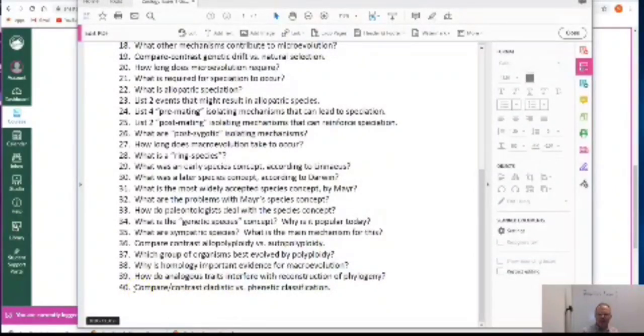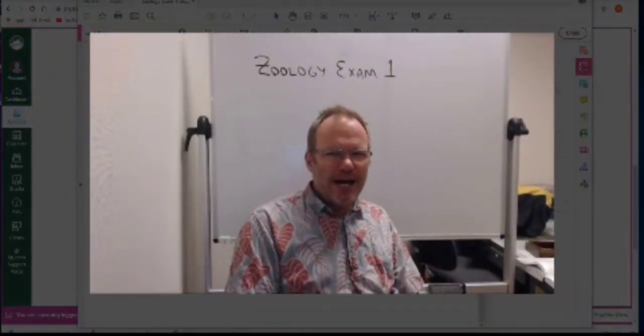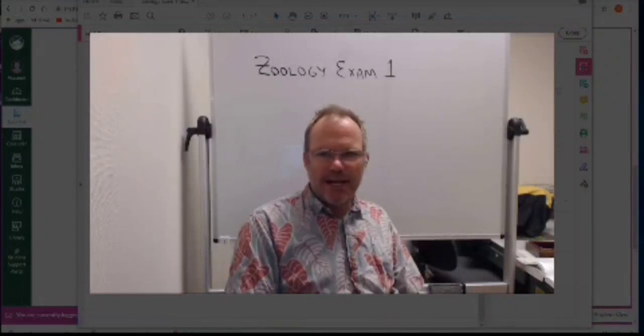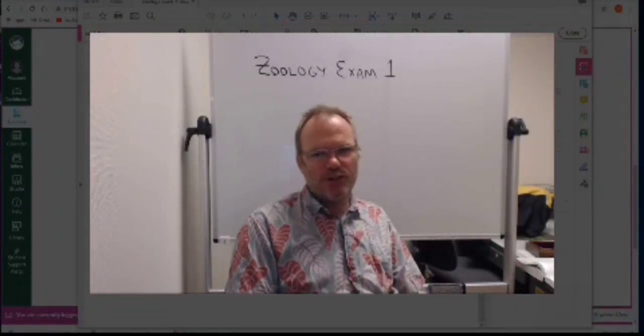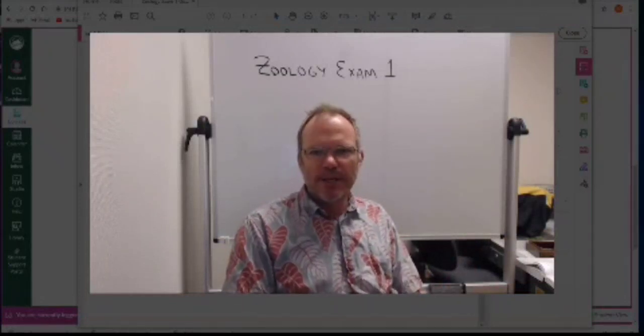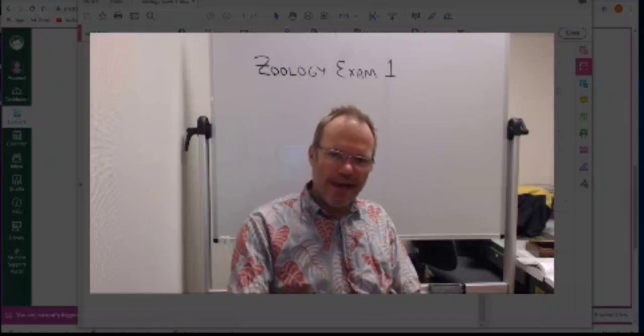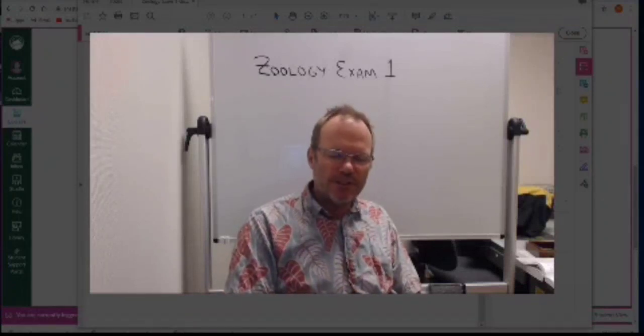Finally, we just covered this today, compare and contrast holistic versus phenetic classification, but you had a lab on that for lab 1 with the communicables, so it's not unfamiliar. Okay, so hopefully I've demonstrated that we've covered pretty much every topic in the study guide list, and the only topic that I'm not going to test you on is the ring species, but it's basically an example of allopatric speciation. If you have any questions about lecture exam 1, I'll put a discussion on that that you can contribute to and read up to the exam time.